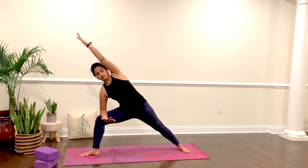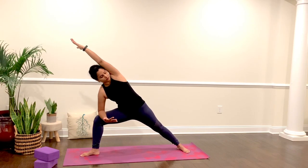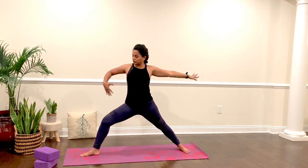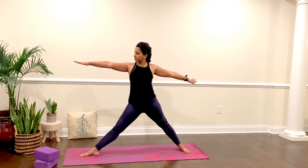And place your right elbow on your right thigh. Bring your left arm over your left ear. Come to the side angle pose. Back to the warrior two.